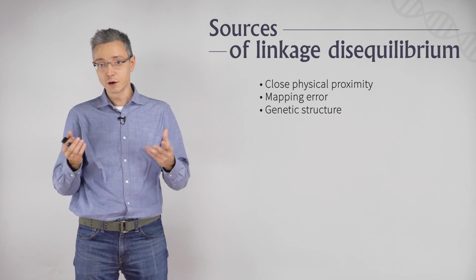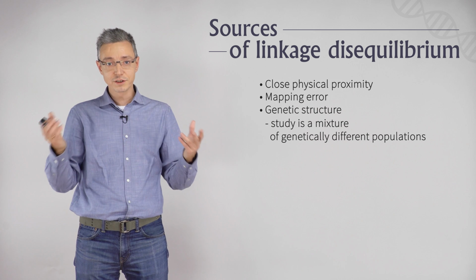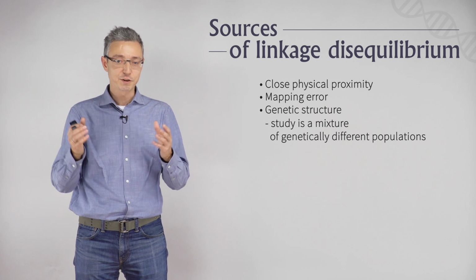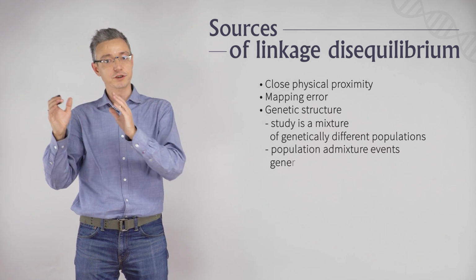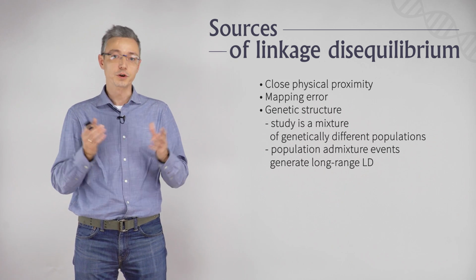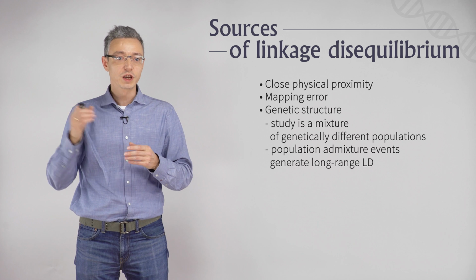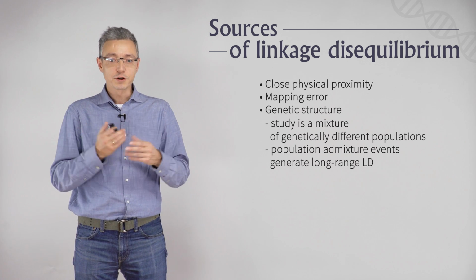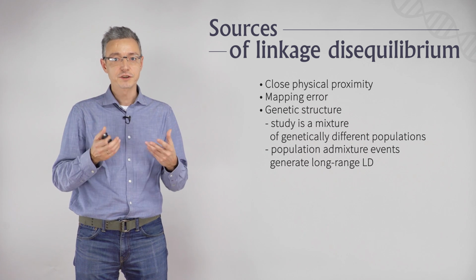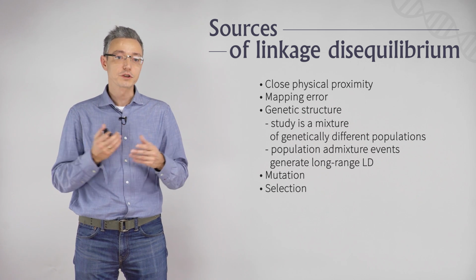For example, if in your sample you are investigating a mixture between two genetic populations, you are going to find abundant linkage disequilibrium also between loci which are very, very far apart. At the same time, if you look into specific genetic populations within your mixed sample, you will see that linkage disequilibrium follows regular rules. So it's high for closely linked loci, and it falls very quickly to very low levels. Other factors which may, in theory, contribute to linkage disequilibrium are things like mutation and selection, but again, it's not very likely that you will see it in your real data.